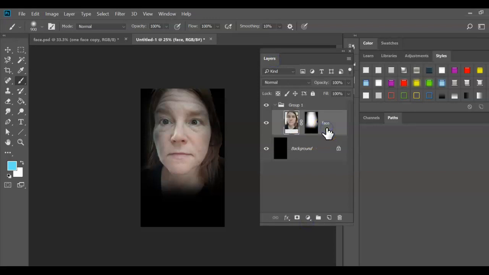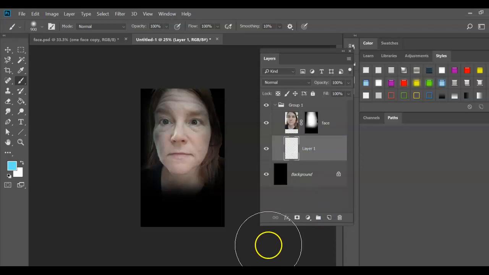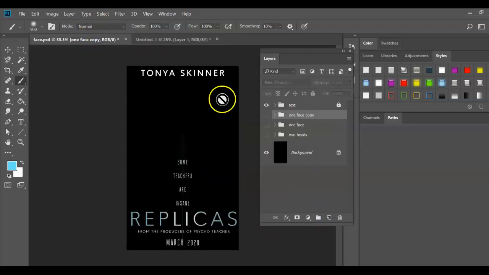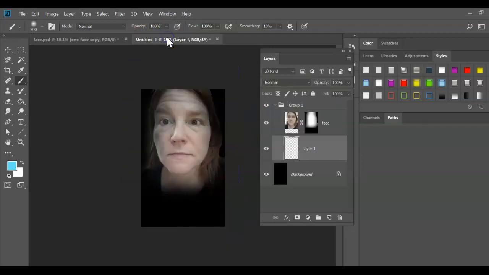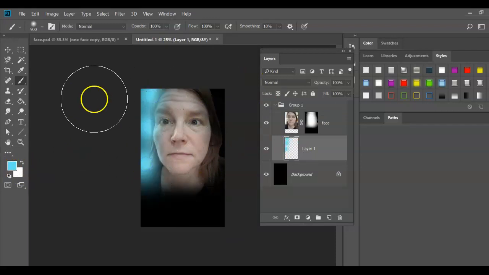And you can make a layer behind this layer just by hitting your new layer button and dragging below if you wanted to add some color. And if you look at the example, if I put this one back on, this crazy one, I kind of made a blue layer behind there. I didn't make the whole layer blue. I just took a blue brush and I painted back here, kind of like so. And it's going to kind of show through. And I like the way that that looks, but you could do whatever you wanted to with it, if you've got patterns or whatever.